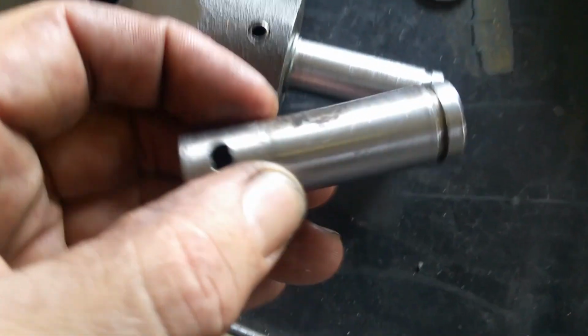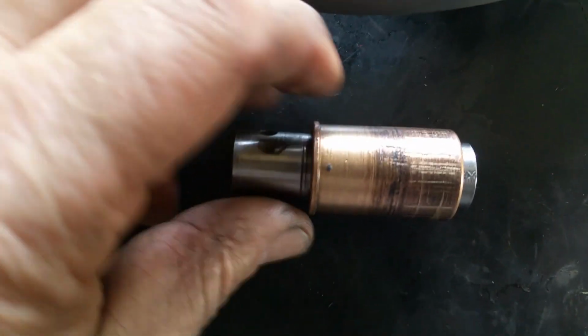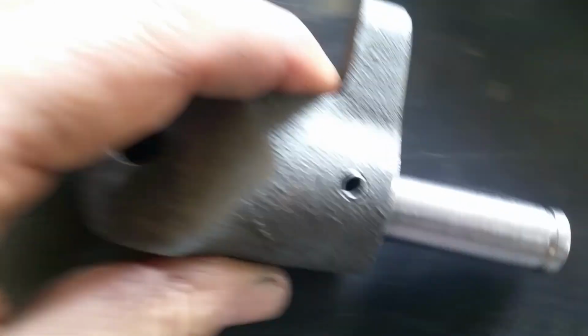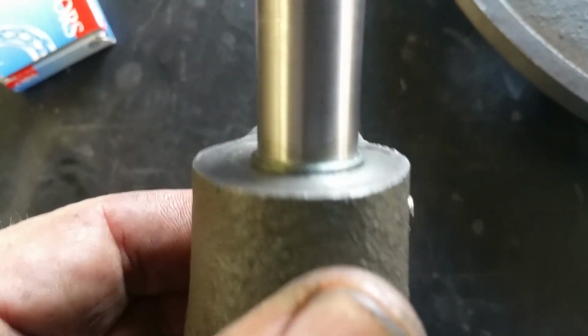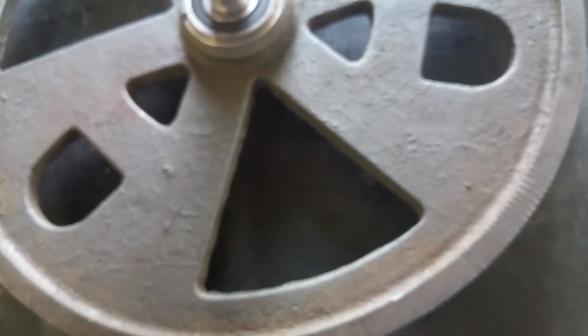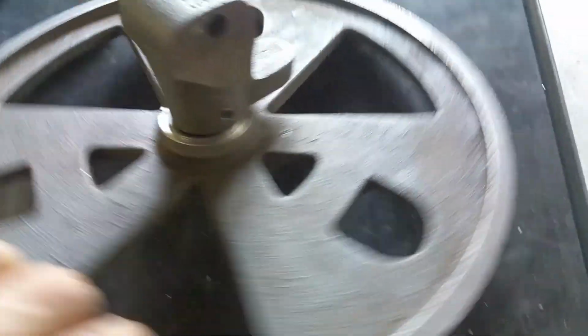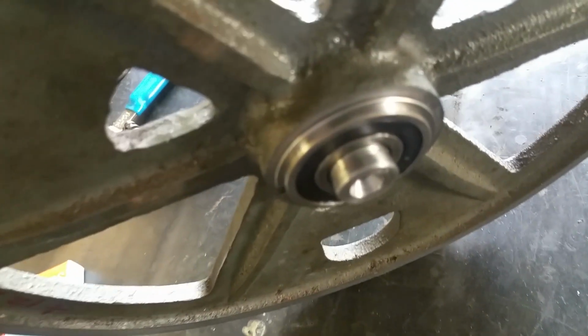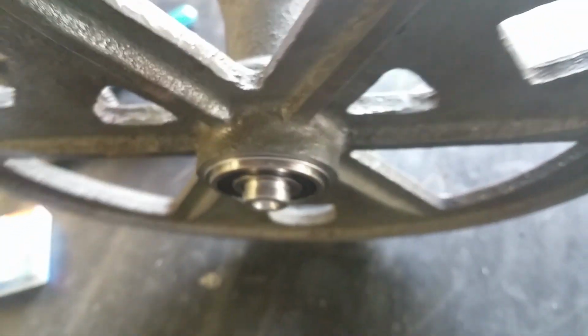There's our old shaft. You can see how badly scored it was. And old plain bearing with all of its slop. And new shaft in, and you can see down there how much I took out of it. It was actually about 40 thousandths per side. But now we've got a nice slip fit in here. And that's our rocker. And all we have is a plain snap ring right there, as seen here. So snap ring on, and this machine's back together.